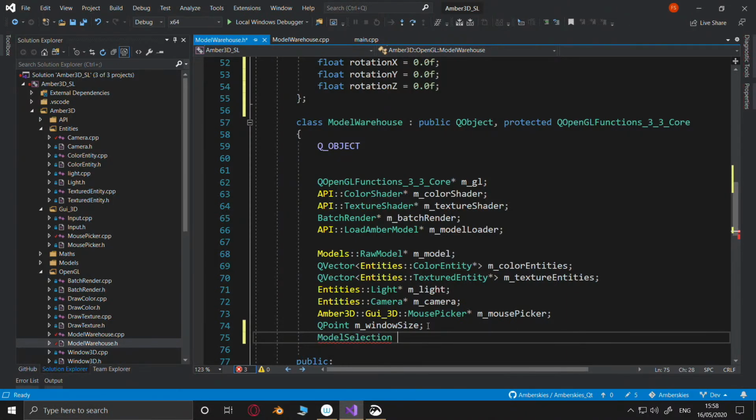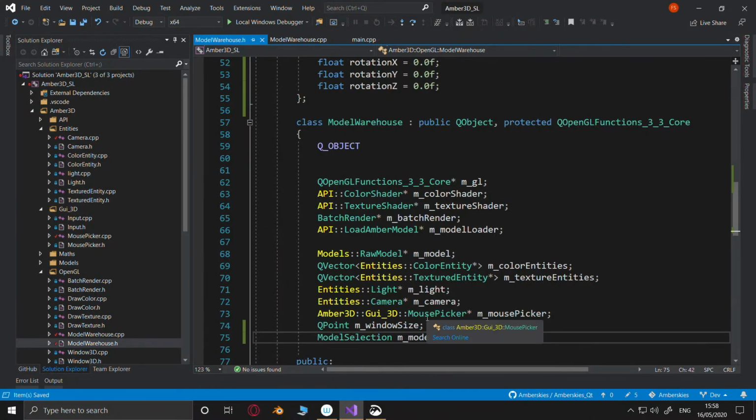Model selection, m_model_select. Lovely.